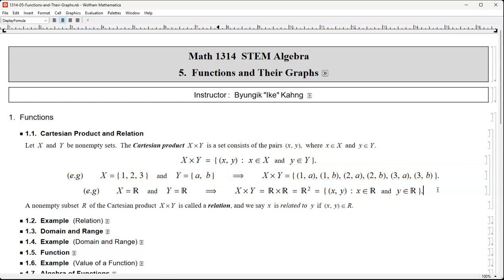What about infinite sets? Here's an example. What if X and Y are both the set of all real numbers? In that case, we get R times R, which is R squared, the set of all ordered pairs of real numbers. And what is this? The set of all ordered pairs, x coordinate, y coordinate. Oh, we are looking at points on the coordinate plane. If you look at just X, which is R, or Y, again R, we have a line. It's one-dimensional. So we have horizontal and vertical lines. Put together, we have a plane.